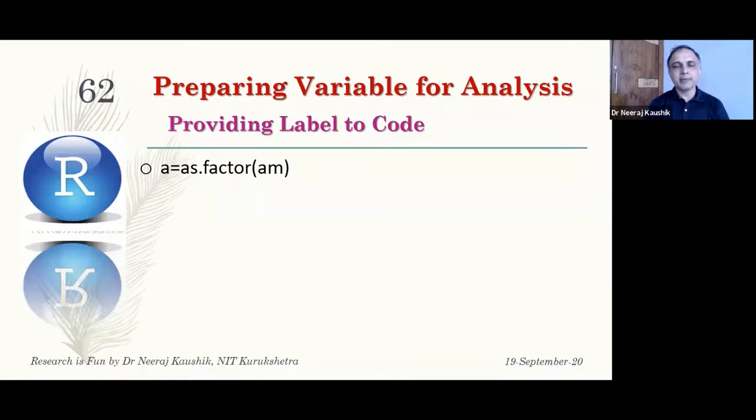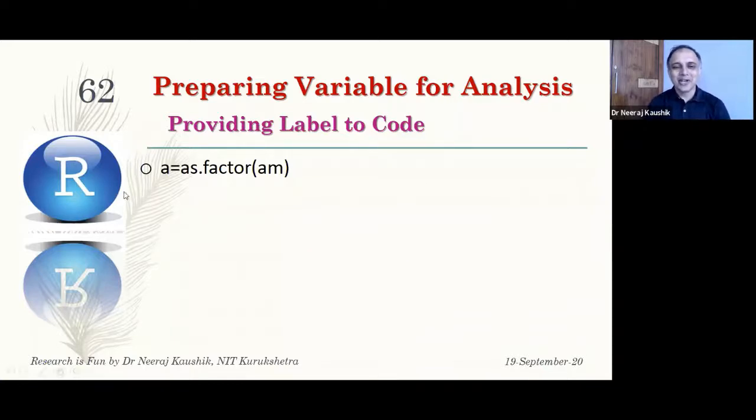So I'm saying, let me convert. What sort of data is there? By default, AM is numeric data, because R says all the numbers are written in it. So we say as.factor: consider it as factor. As. is one of the wonderful commands for converting anything into anything. If you write as., a drop-down menu will come, and it's such a wide drop-down menu. You will find everything can be converted to anything which is possible.